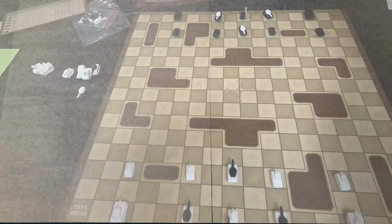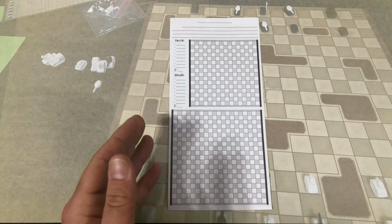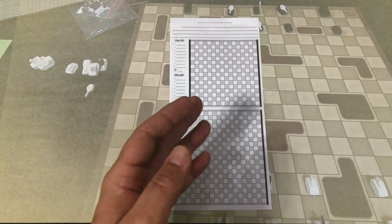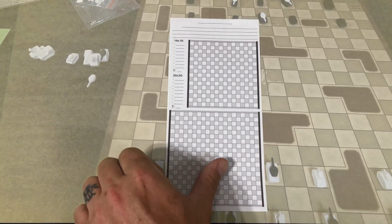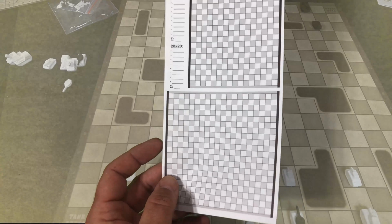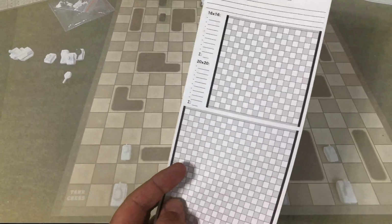And one more little piece that I did forget to show you guys, they did include these little sheets here that you can draw out your maps, your fields. So if you want to come up with your own map and you really like it and you want to play it again, you can sketch it in here, so that way you can keep track of it, keep score, see who's won more often on it. Just a neat little thing that they included this. They included a number of these sheets, a little pad full of them, so I like that they did include that.